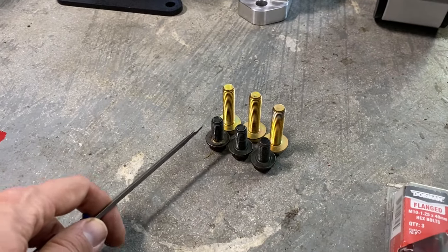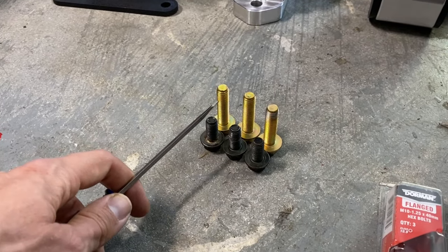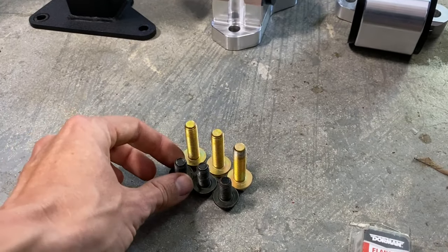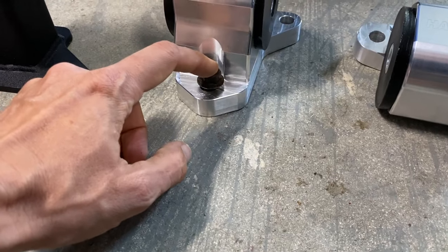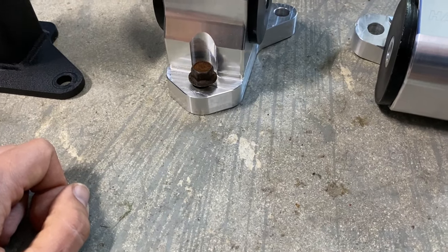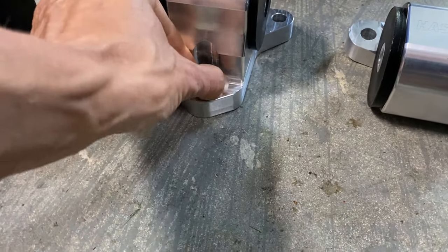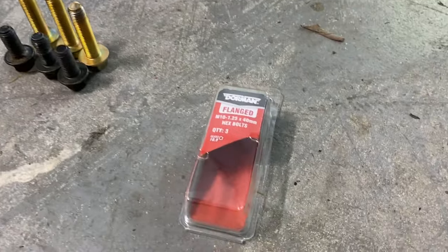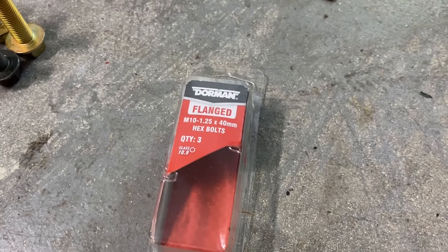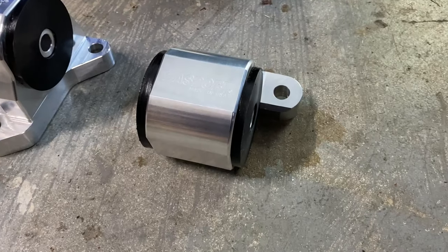And as you can see here, here's your factory bolts and here's the bolts I picked up. Now, if we take the factory bolt and try and put in the mount, you're literally left with 1/8 of an inch, 1/4 inch. That's just not enough threads to lock in position. So this is what I picked up over at Riley's right here, M10 by 1.25 by 40 millimeter. And here's the driver's side.